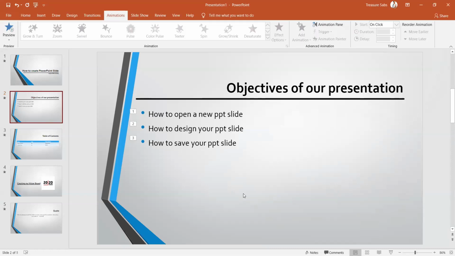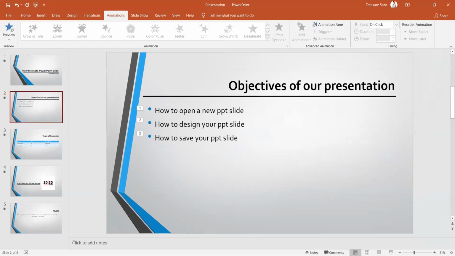Another way you can have a prompter embedded in your presentation slide is to add a note on your presentation slide. And I'm going to show you how to do that. If you look below here, on the bottom left of your screen, you'll see something that says notes. When you click that, something will appear below your slide itself, which says click to add notes, just right here. Whatever you want to talk about that is showing on your slide, you may then want to put all the details in here. You type in all the details in here.